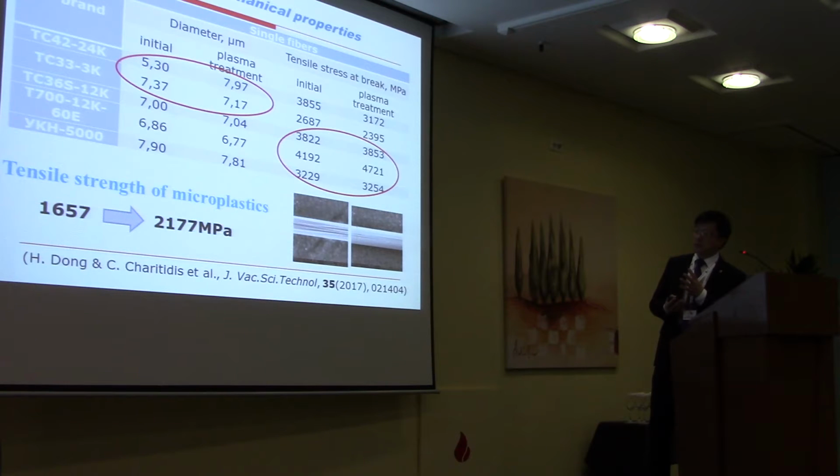This is the tensile strength of microcomposites using untreated carbon fiber and treated carbon fiber. This is carry-on work, and of course, for some treatments, there's no significant change of the tensile strength. But for one carbon fiber, the tensile strength before the treatment is 1060 or so, and then increases to about 2000 megapascals. So the improvement is more than 25%. This work has been published recently in the Journal of Vacuum Science and Technology with Professor Charitidis and Professor Paraskevopoulos at NTUA. And actually, our case has been used as a cover page.